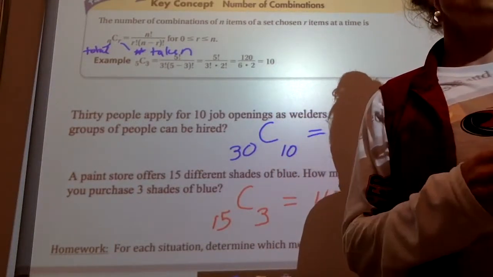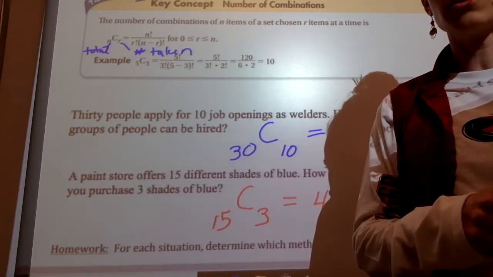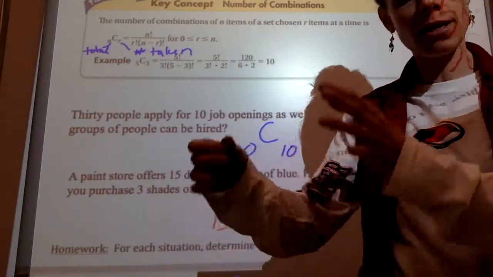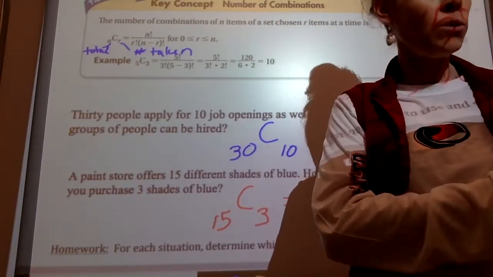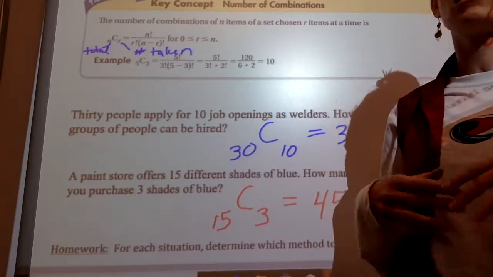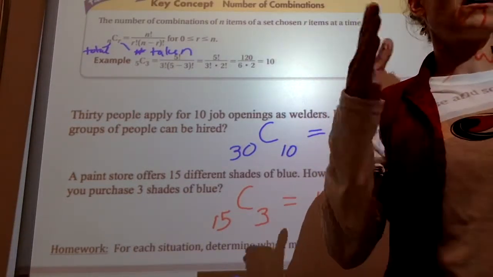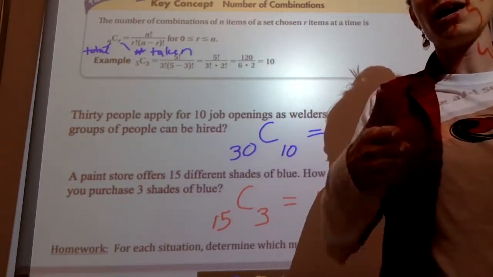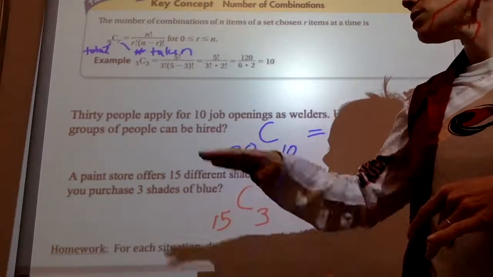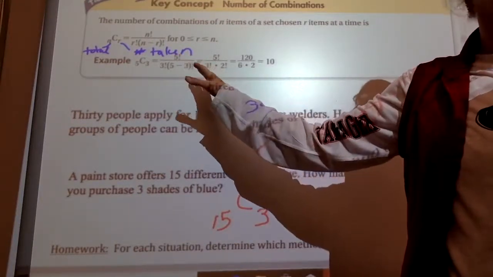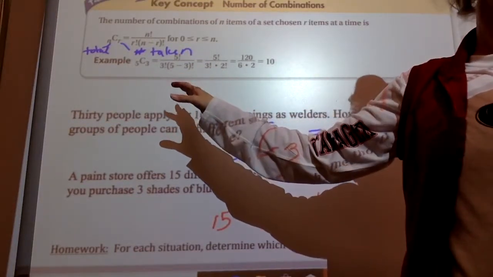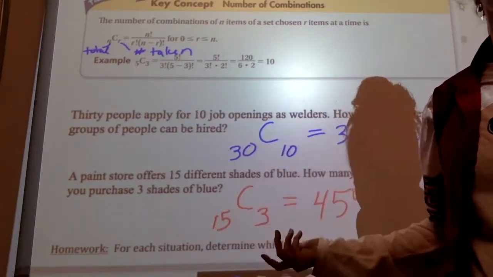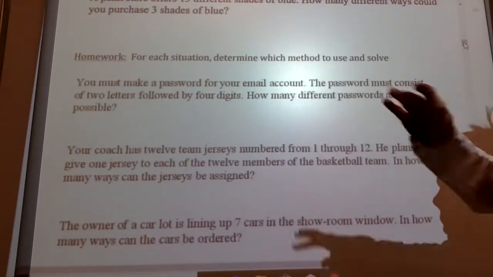So the hard part with your homework, as you see, your homework starts here, is that they're all mixed up. And you kind of need to decide, okay, is this the fundamental counting principle? Am I picking 1 out of each category? Am I picking 1 pair of pants and then 1 shirt and then 1 pair of shoes? Is this a permutation? Does it have keywords like arrange? Or am I talking about certain positions, president, vice president, first, second, a certain way things have to be ordered? Or is it a combination where I just want a small group from the bigger group and order doesn't matter? So when you go through them, that's the first thing you have to do, just decide which one it is, and then you solve.